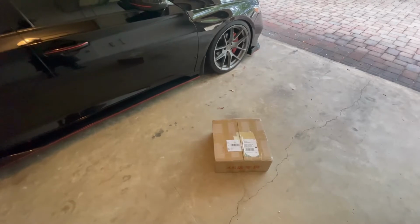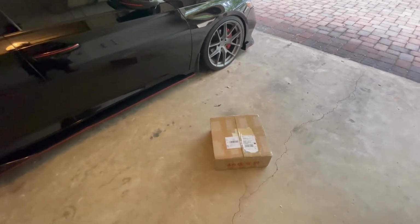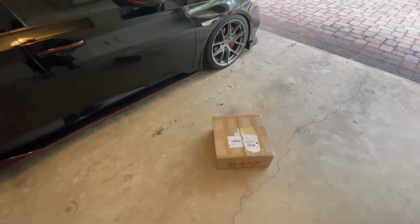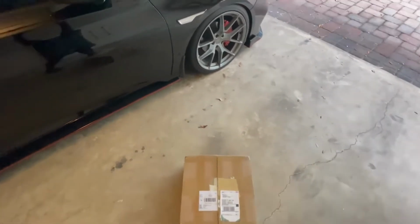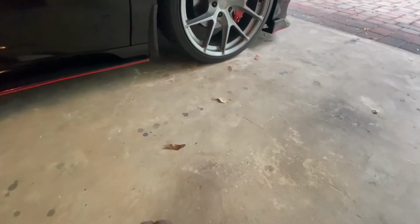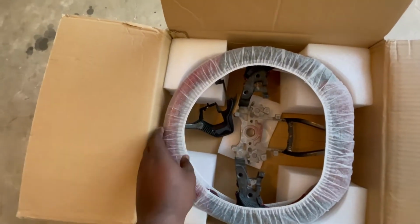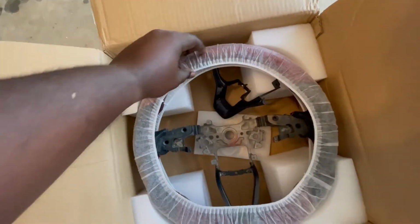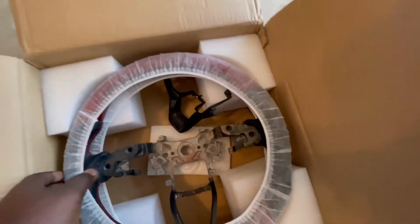Just wanted to give another update video that my carbon fiber steering wheel is in. Just got dropped off by UPS and I'm excited as ever. Unbox it right here. Wow. I am so excited right now, it's not even funny.